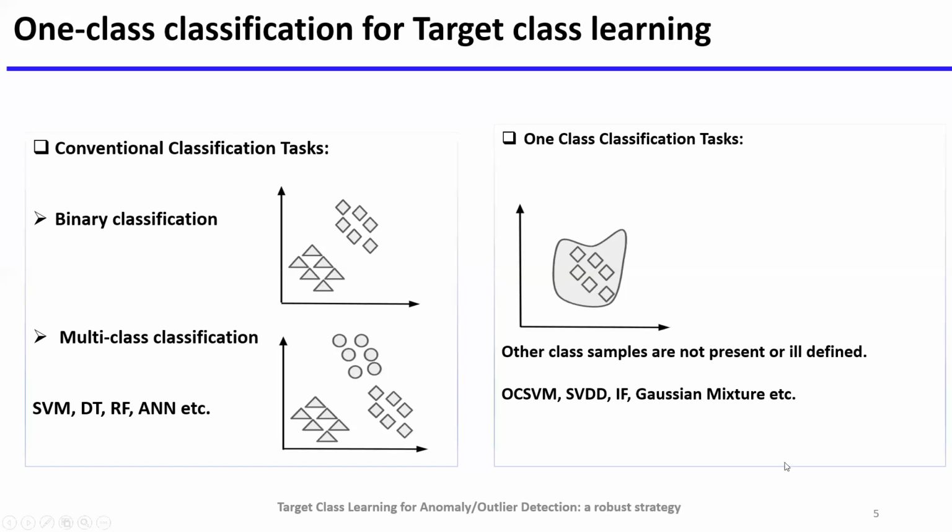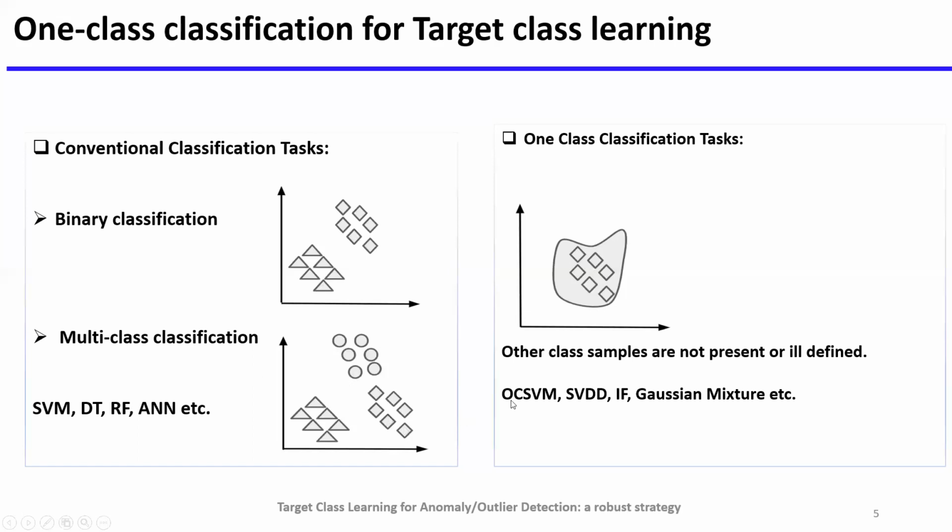In the diagram, we can see that in this binary classifier, two classes are defined. In multi-class, there are three classes, and you may have any number of classes. Take an example of the most common data set, that is MNIST. We have 10 classes, so for that we can opt for the multi-class classification approach.